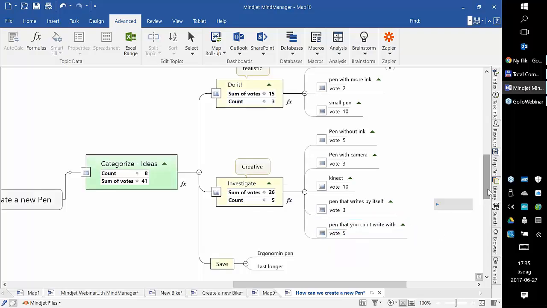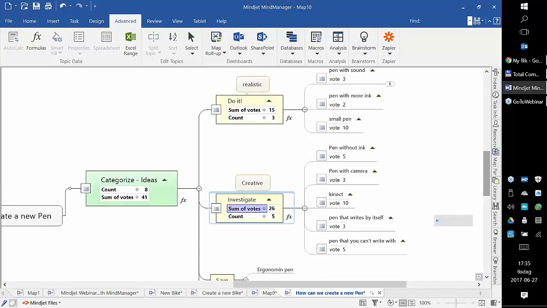So now you will see that for the creative ideas, we have spent 26 votes, and there are a total of 5 ideas, etc. And you can have average counting, etc. on the ideas as well. But this is a really nice way when you have clustered the ideas and you are trying to set points on the ideas to see which ones are the good ideas, and get a decision on that.